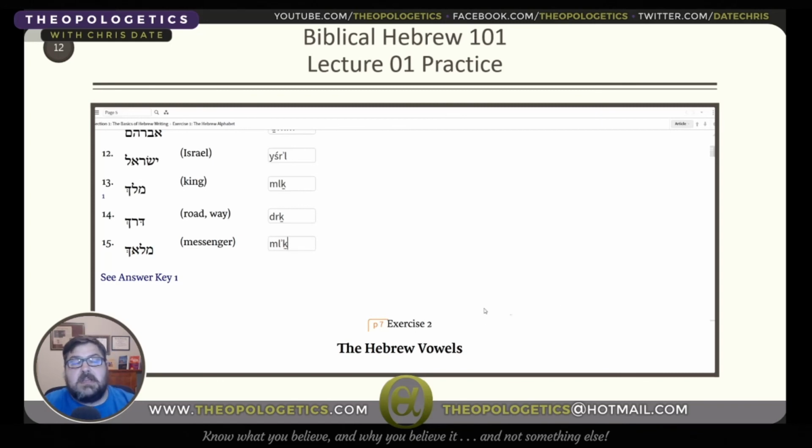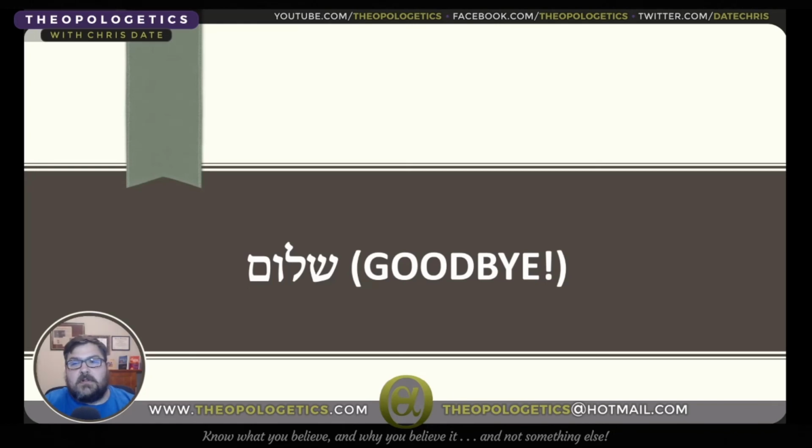Hopefully this has been helpful, and hopefully helps you to sort of master a little bit more some of what you have been practicing, hopefully a little bit, since that first lecture. Coming up next in the series Biblical Hebrew 101 will be a lecture on chapters 2 and 3 of Basics of Biblical Hebrew, in which we will introduce the Hebrew vowels and some other things. But until then, thank you for joining me today. Hope it has been helpful, and shalom.